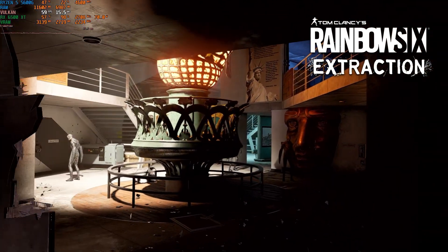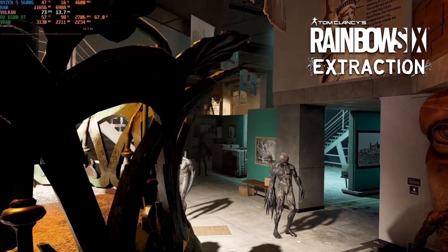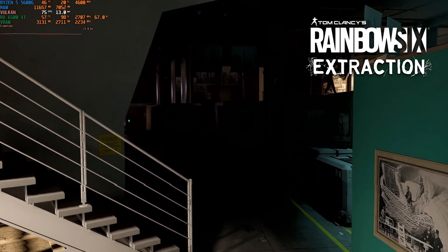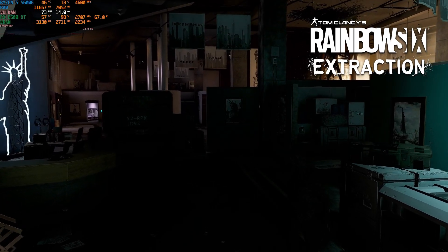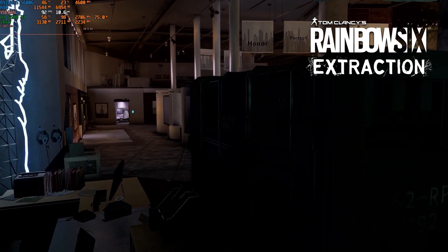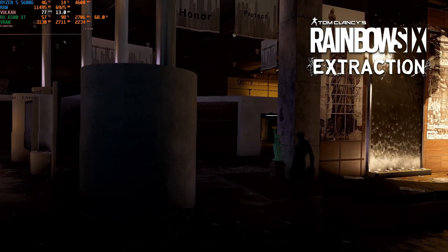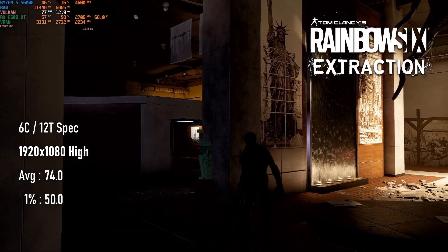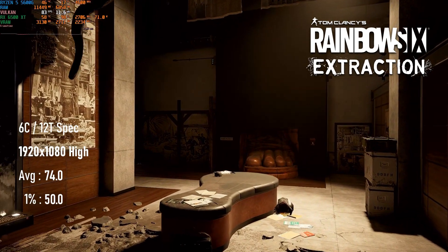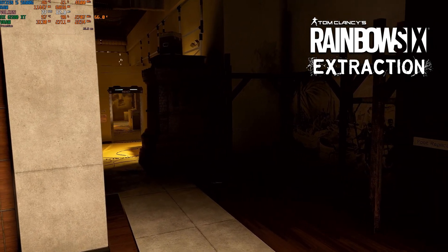I included Rainbow Six Extraction in my benchmark roster because it was new and part of my Game Pass subscription, so I really have no idea about this game — except its name sounds a bit rude if you say it right. I don't know if there's a good reason for it to perform worse on the 2022 6500 XT than it does on the 2016 RX 480 or the 2013 R9 290, but at least by a small margin, it does. At 1080p high, averages are 74 FPS and lows are 50. I'm quite sure this is playable and indistinguishable in gameplay from the 80 FPS averages those other cards attain, but it's still pretty unreasonable considering how new this GPU is.